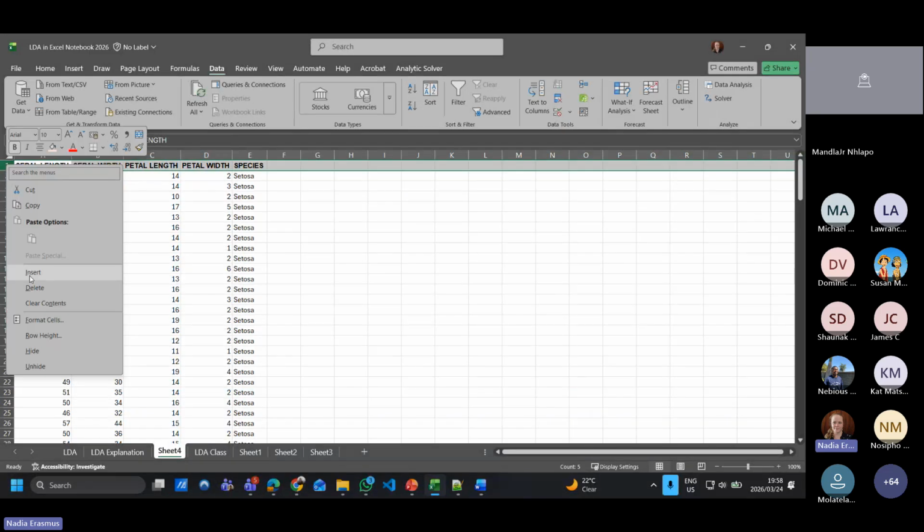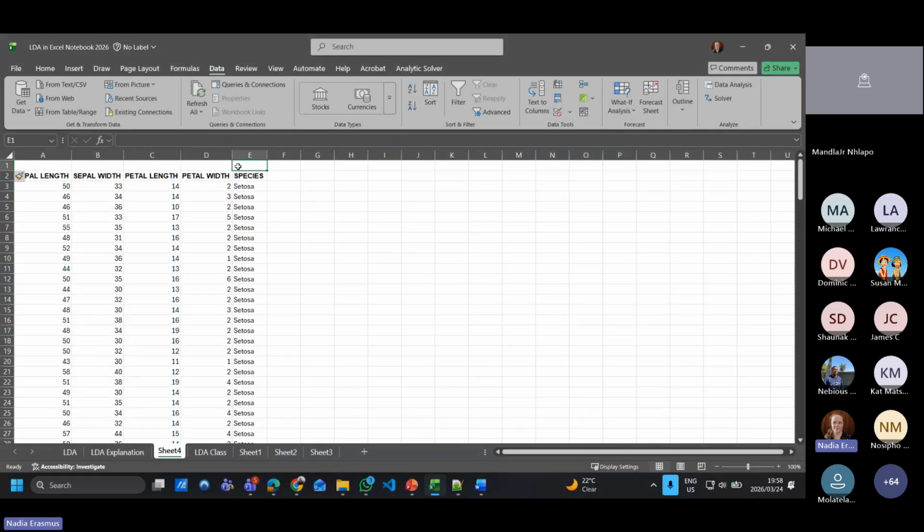So I'm going to add an extra column. Your species is your Y value, and you're going to have a Y label, basically. So you have a Y column here because you want to get the label of the species. If this one equals, now I need to very carefully spell it, you can also just go and write down 0, 1, 0, 1, 0, 1. If it is Setosa, it should be 0.